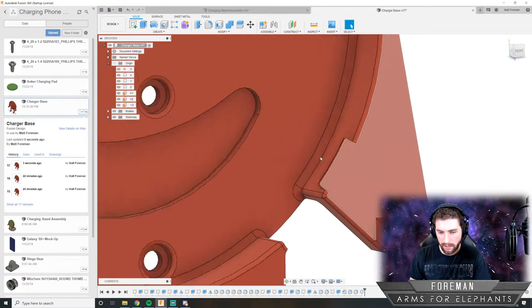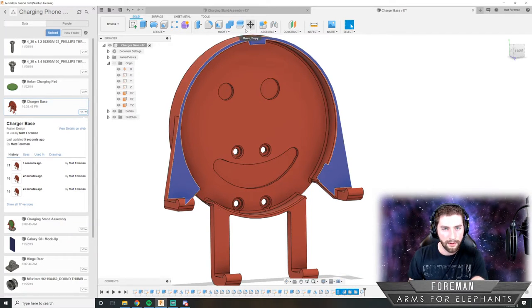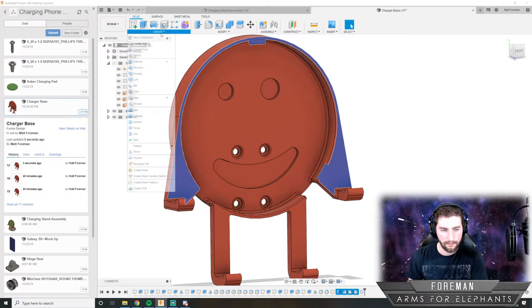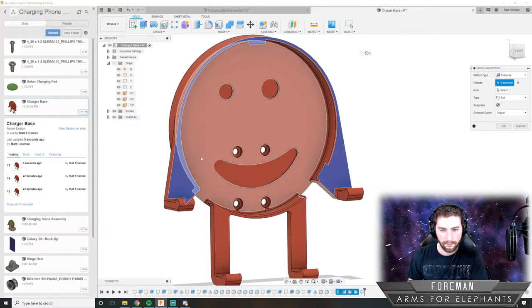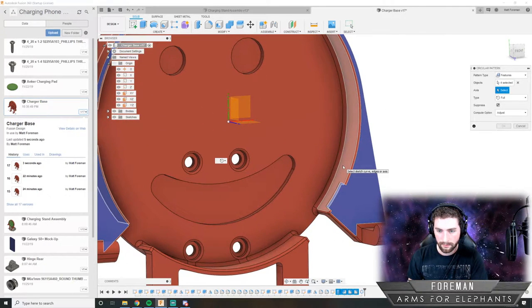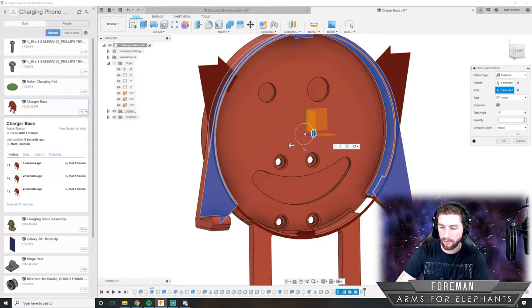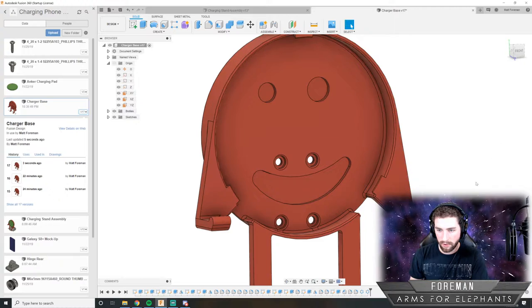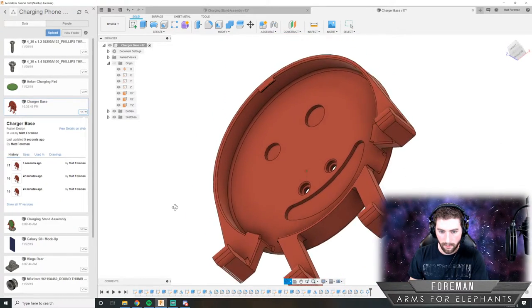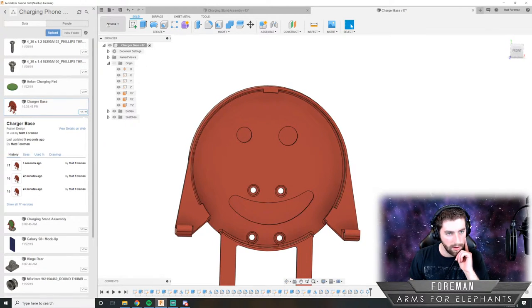So 124 degrees looks good, and then we'll do that just one more time, but the other direction. And then this time we'll go negative 124, and then it should pop up over there. Cool, so we got our tabs. That looks pretty good.